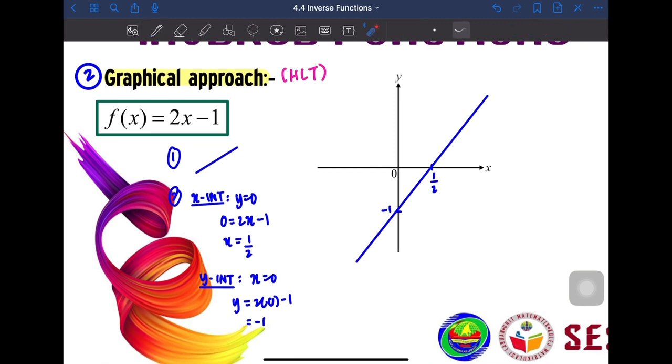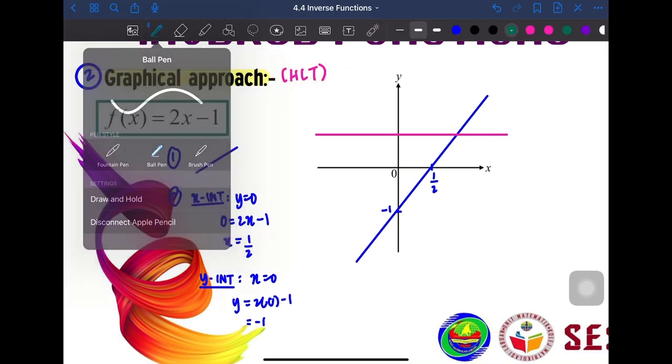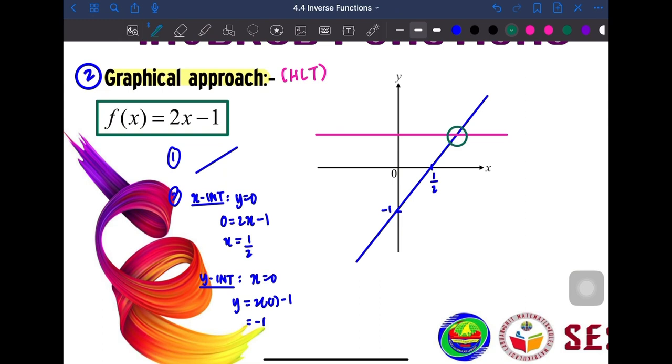So, kita akan lukis horizontal line dekat mana-mana on the graph. So, let's say saya nak lukis dekat sini boleh. Sini boleh. Sini boleh. Tak kisah mana-mana pun. So, let's say saya nak potong dekat atas macam ni. Okay, lepas potong kita cari dekat mana yang horizontal line test kita potong the graph. So, you can see it's actually over here. Dekat sini dia potong. Satu je point yang dia potong.